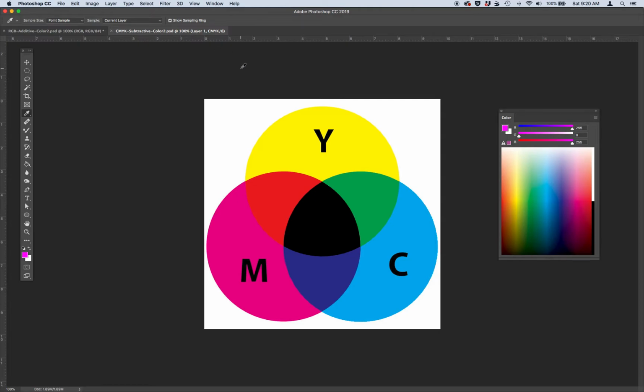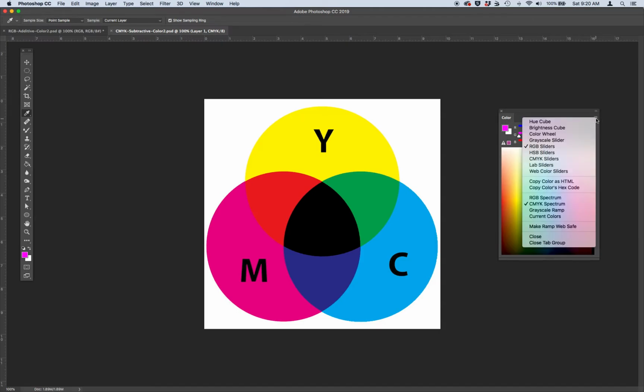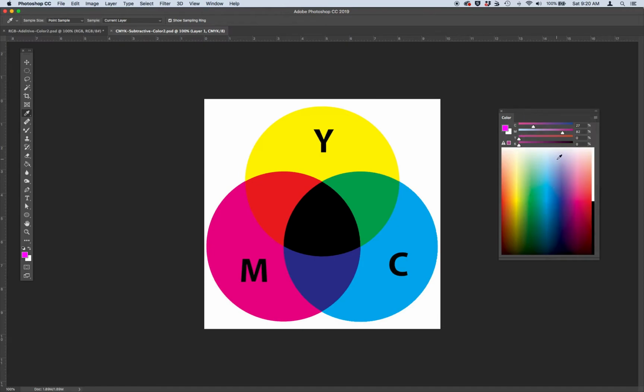So this time we're going to go ahead and change our eyedropper still picked. I want you to go up to your color panel and select the CMYK sliders now. So C stands for Cyan, M stands for Magenta, Y stands for yellow, and K stands for black.